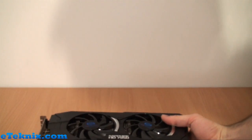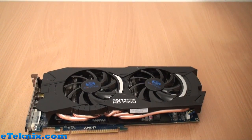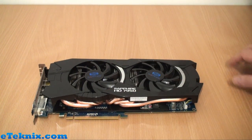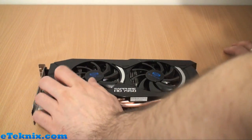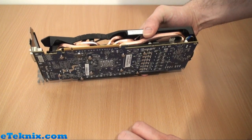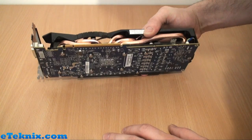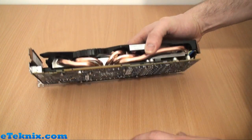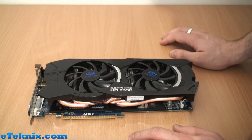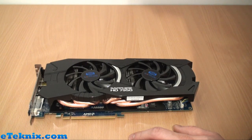So this is the Sapphire HD 7950. Straight away we can see it has a dual fan design, both fans branded with Sapphire. It's got a plastic cooler that covers the heat sink and copper heat pipe design. At the bottom we can see plenty of heat pipes coming out to help dissipate the heat, and the twin fans will help expel that heat directly away from the aluminium heat sink underneath.